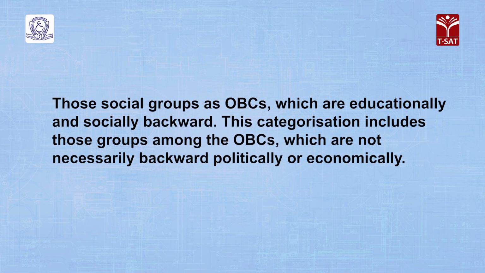Now, who are backward classes? Backward classes are also known as other backward classes. Our constitution identifies those social groups as OBCs which are educationally and socially backward. This categorization includes those groups among the OBCs which are not necessarily backward politically or economically. That is why a large number of the castes identified as OBCs are quite influential in politics and economy, especially agriculture in different states of India.